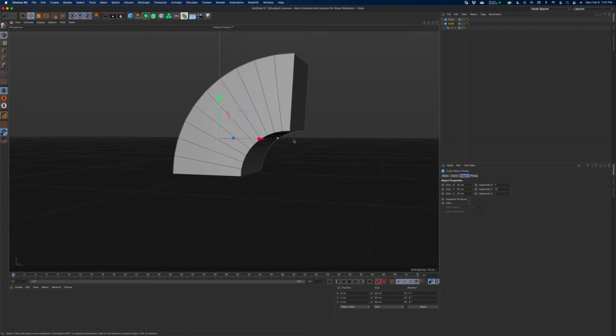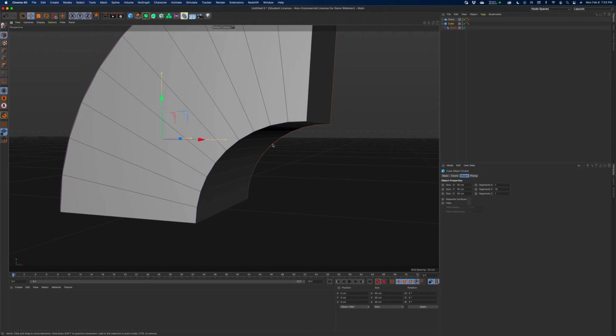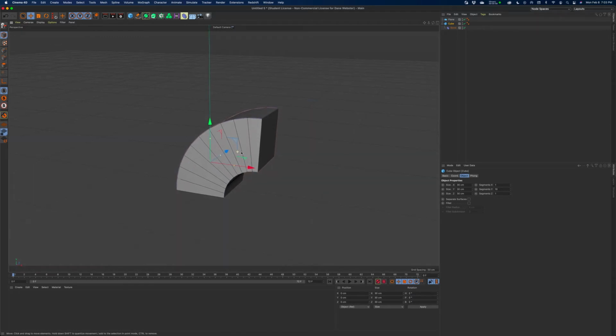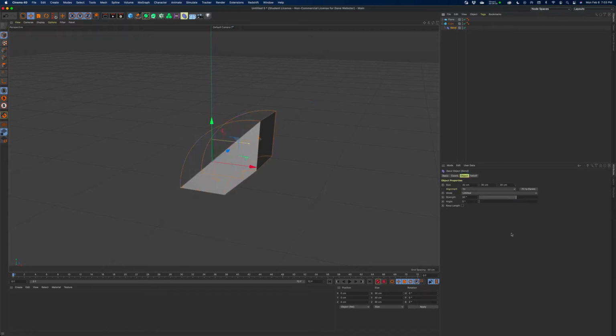If I get really close, I can see that these are little straight lines in here. So it's not perfectly smooth, but we're probably not going to be able to see that, especially when we add the next part of this. So I'm going to turn that to 1 for a second and turn the bend down to 0% again. And the other part of this is what I want to do is subdivide it 10 by 10 by 10, because I don't like it when the cube has these perfect little edges.